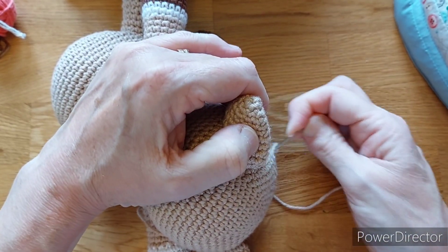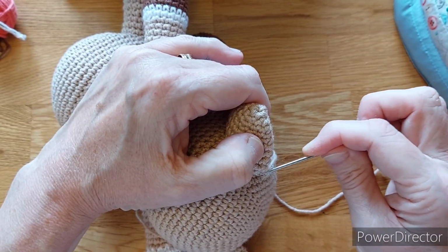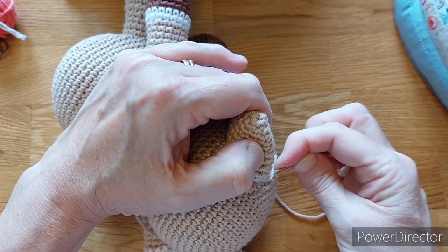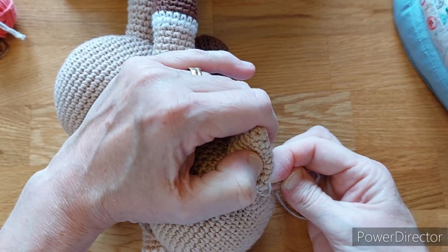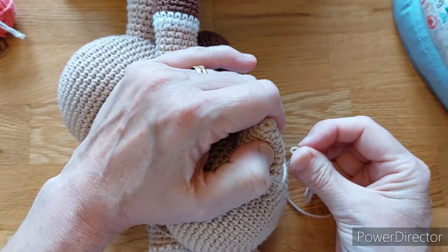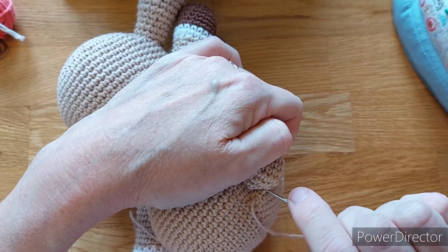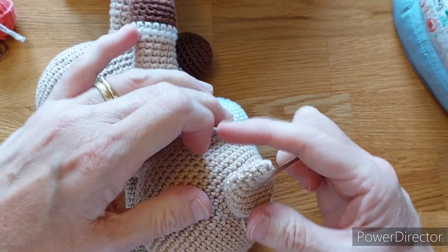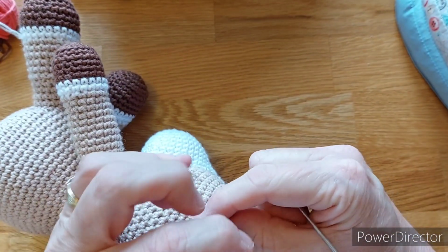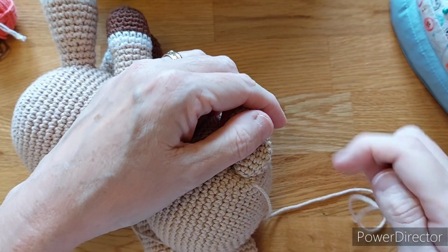So I know where that pin is where I want to be, isn't it? So that's 4, 6, no, just above it. At least if you have to take these out and redo them, it's not too bad. They're only little. I have to say I found it much harder showing people than I thought it would. Just need to find the V's at the bottom. I'm going to have to take my pin out. Sorry. It's not looking very professional, this at all, is it?